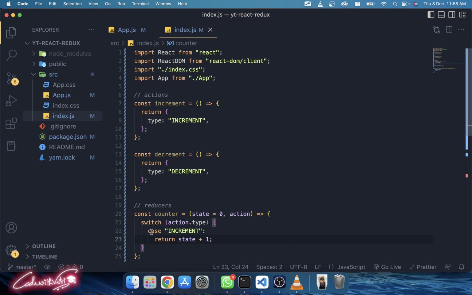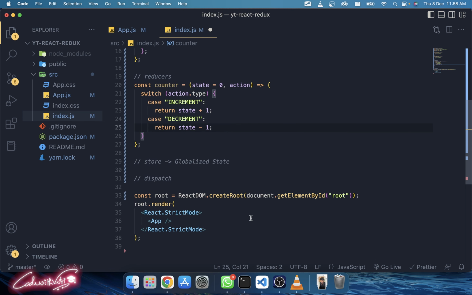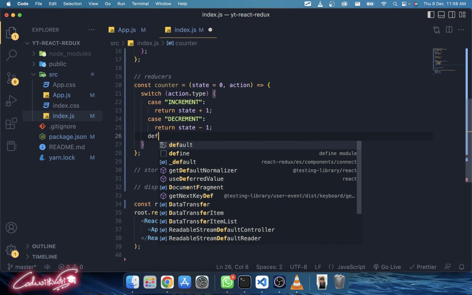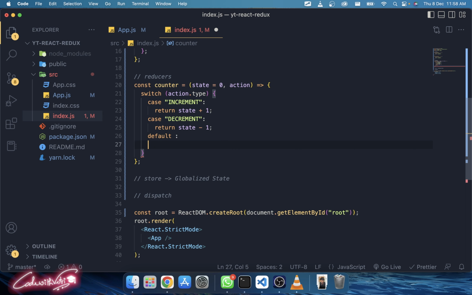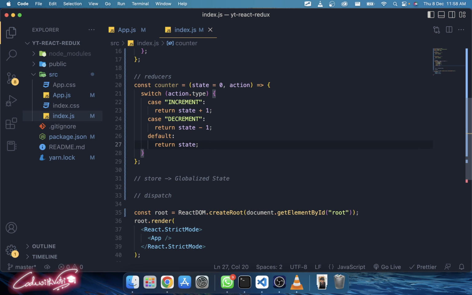Then I'm just going to copy this one more time and paste it, and this time I'm going to say decrement, and state -1. All right, so by default, if none of these actions are triggered, then return the state value. This is the counter that we are going to work on.